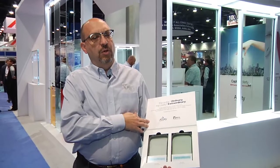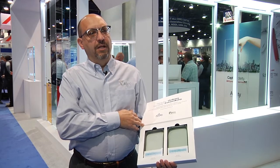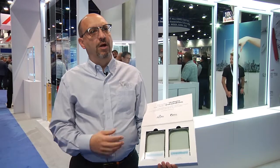see even with the Solar Band 60 coating, it still does eliminate a lot of the green and delivers the kind of crisp views and aesthetics that architects are looking for. It also gives much truer color rendering for spandrel glass. So that's primarily where we're looking, is vision and spandrel glass, but it can come with the entire range of solar band coating, so there's no sacrifice of performance.